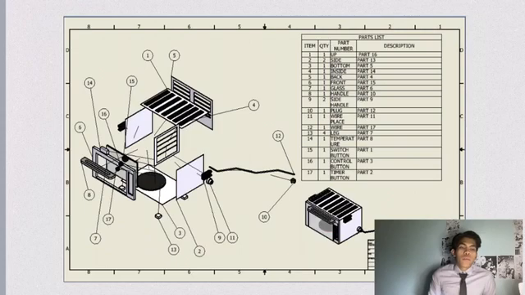Item number 12, quantity 1, wire part, part number 17. Item number 13, quantity 4, leg, part number 7. Item 14, quantity 1, temperature, part number 8. Item number 15, quantity 1, switch button, part number 1. Item number 16, quantity 1, control button, part number 3. And the last one is item number 17, quantity 1, timer button, part number 2.